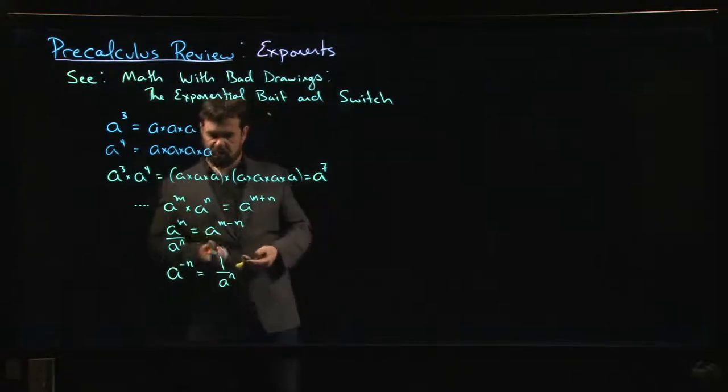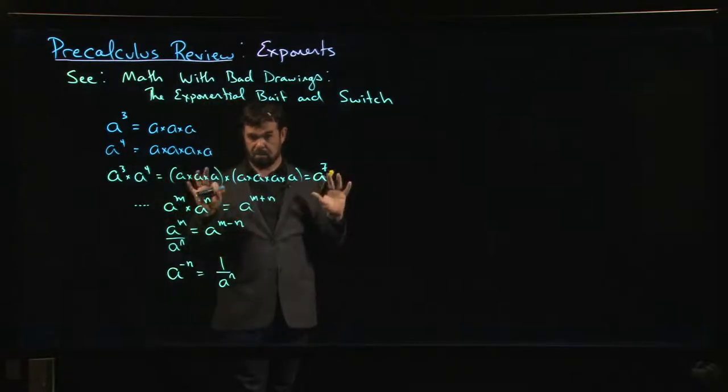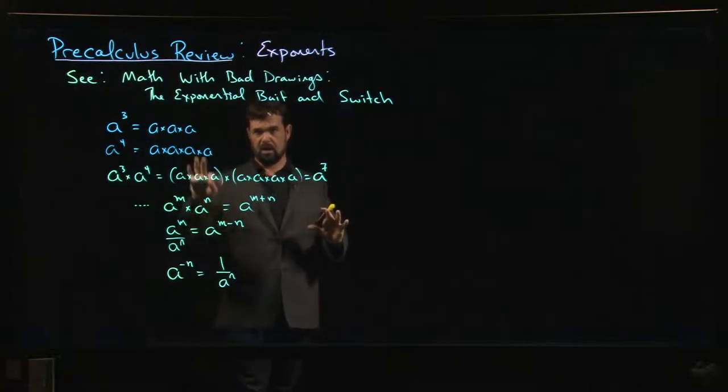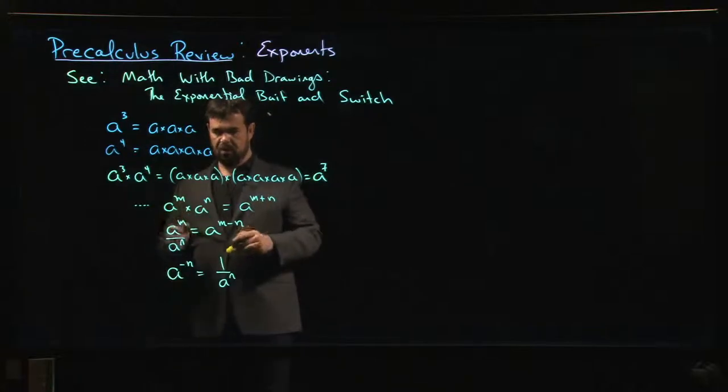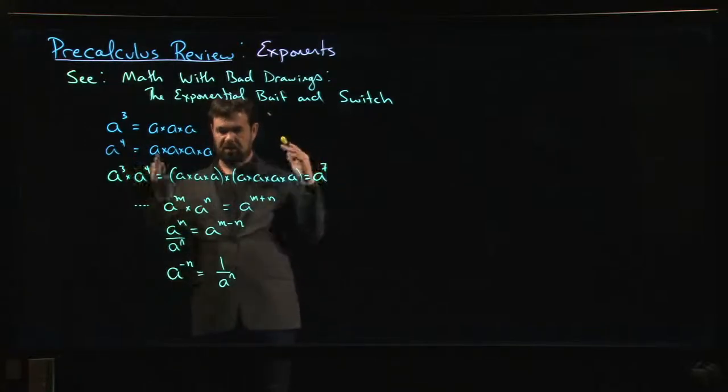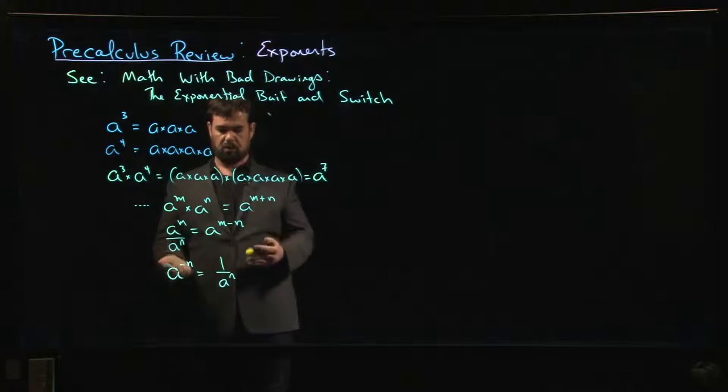And so you start with this idea that exponentiation is repeated multiplication, and it leads you to these rules, and then eventually you say, actually, the rules are all that matters. You should probably remember where it came from, but ultimately it's the rules that matter. And you say, well, exponents are just the things that follow these rules.